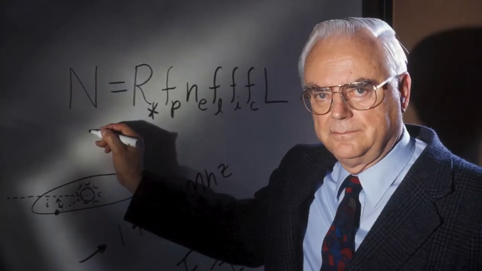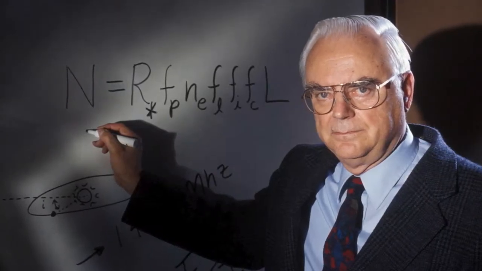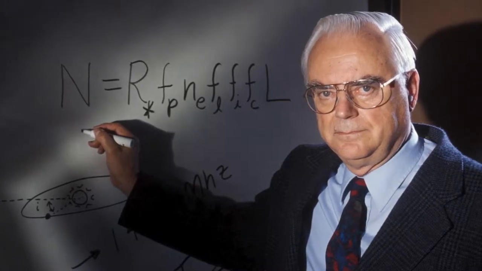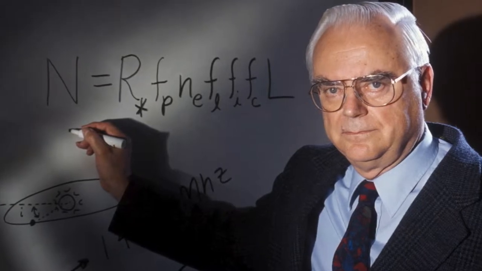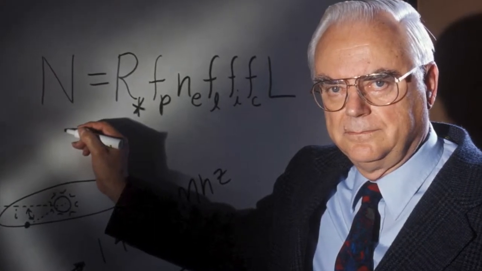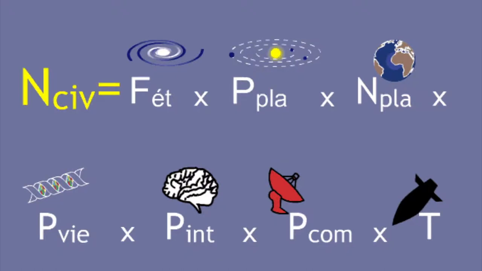Nearly 50 years ago, a young researcher called Frank Drake led a discussion at a meeting at the Green Bank Radio Observatory. It was an early discussion group on the possibilities of life in the universe. He went to the board and sought in real time some way of organizing this difficult subject, which involves many disciplines. The equation he wrote on the board has become a basis for astrobiology, an organizing principle that most people recognize — a way of calculating N, the number of intelligent communicable civilizations in our galaxy at any time.